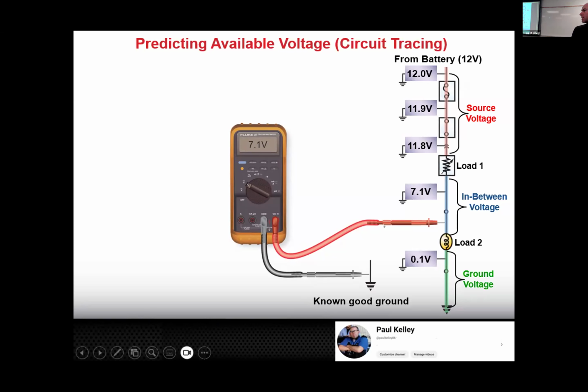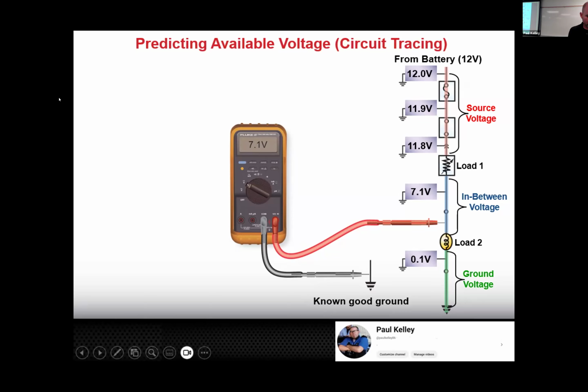Now, based on what we measured earlier, you should know because I showed you the measurements, but where you need to be by the end is be able to look at this diagram and know what the voltage should be, and you're going to need to be able to trace it. So if we start with 12 volts, it goes across the fuse, we shouldn't drop much. That should be like red.